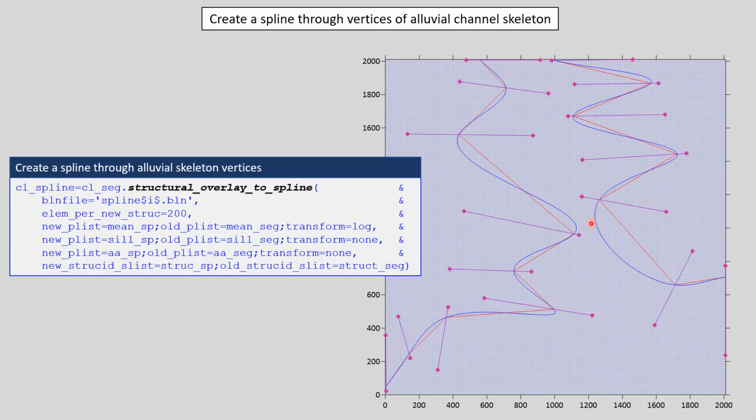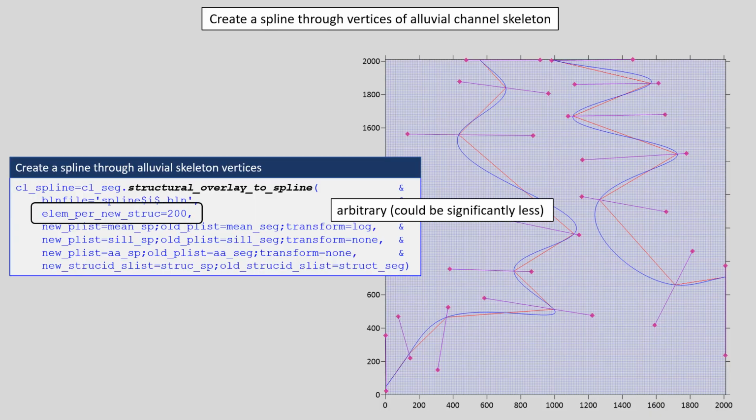So at this stage now, we not only have splines, but we have geostatistical hyperparameters interpolated down to all the 200 micro vertices of these alluvial channels.